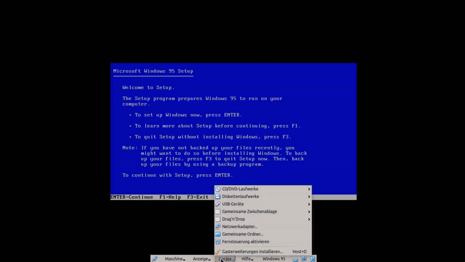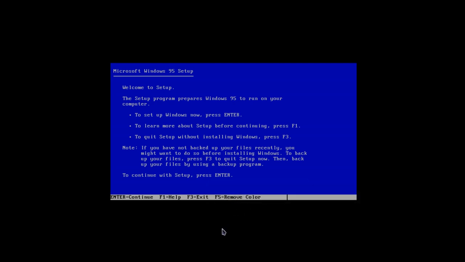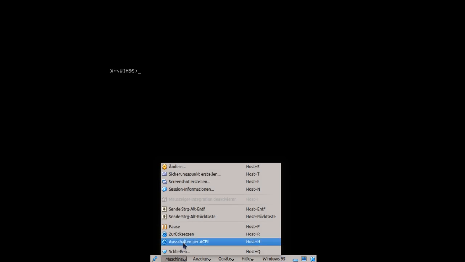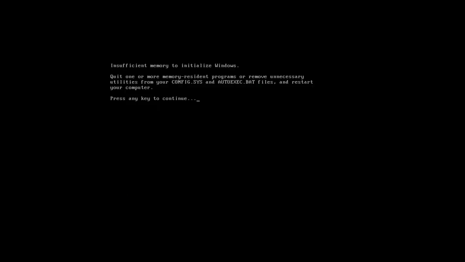Whoops. As you can see here, if you were not fast enough in taking the CD-ROM or disk or floppy disk out, you had to restart over. And this is not what I want, so let's go back and try to reset this virtual machine. This is a cool part of virtual machines. I can just reset, and then it's starting up the main level.